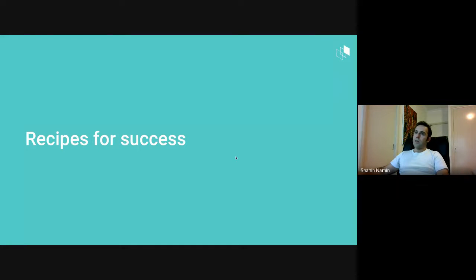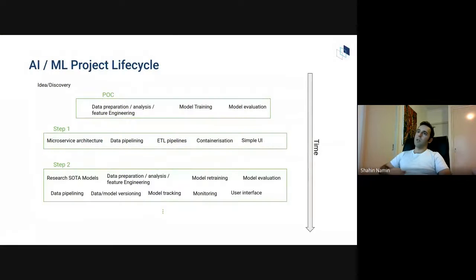So there are a few recipes that we want to talk about that might hopefully lead to success for machine learning projects. This is how we try to tackle a machine learning project with time. So we first make sure that we work on the idea and we have clear and vivid goals for our machine learning project, and we have reasonable expectations of the machine learning models. Next, we move to proof of concept, and we purely focus on implementing highly performant models without considering any other constraints that we need to address in practice.